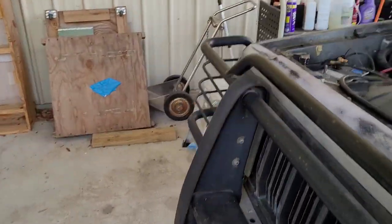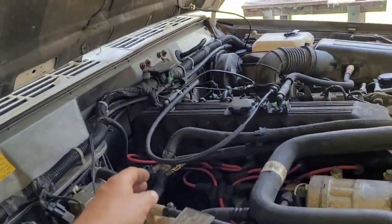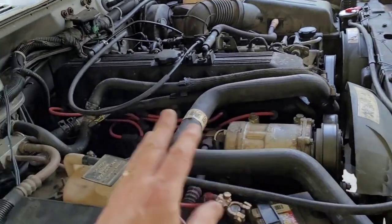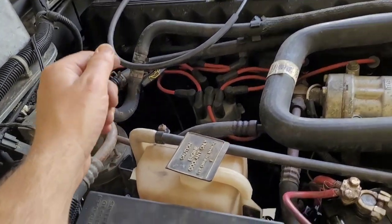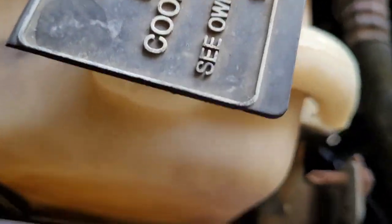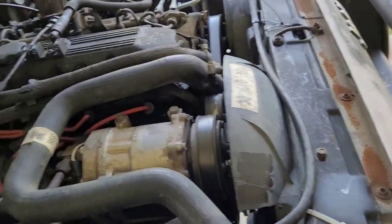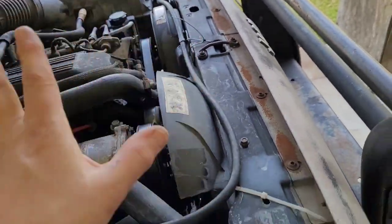This Comanche's got all kinds of heating and AC issues. The first thing I did was flush the heater core and change the fluid — the heater core was plugged up. I had to put some air in there and push out a bunch of gunk. I also noticed that the AC lines are actually chopped in half — somebody cut the AC lines a long time ago. This is the AC evaporator valve. It's going to need a whole new AC system.